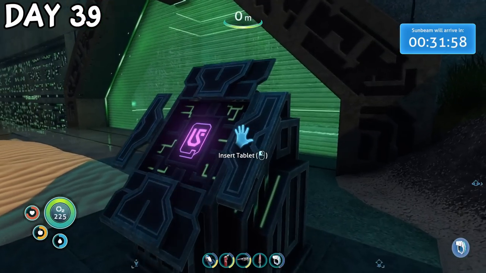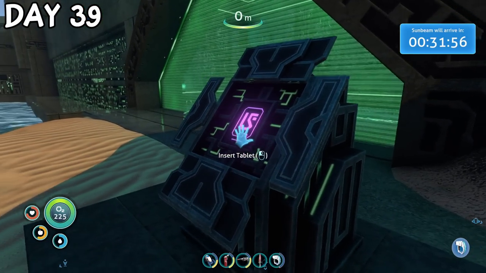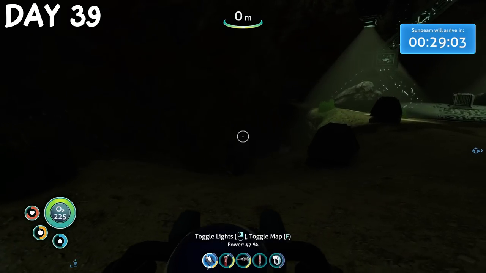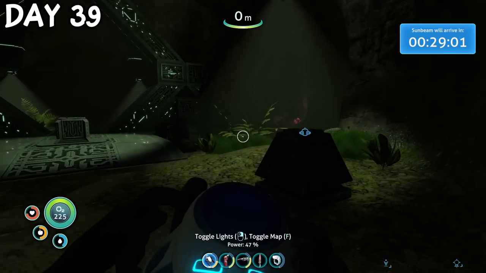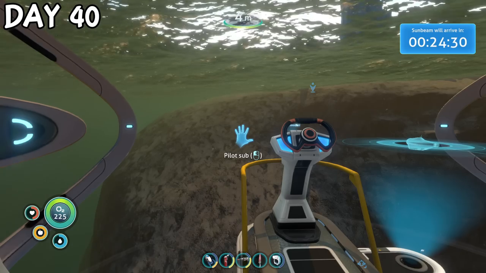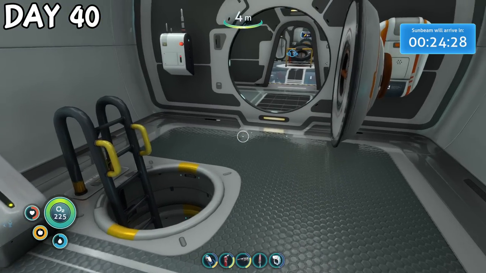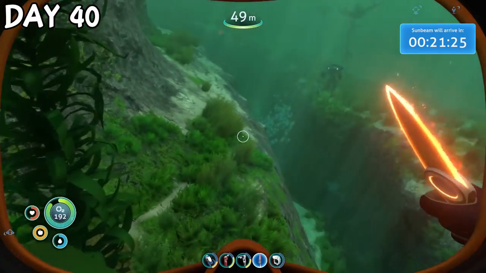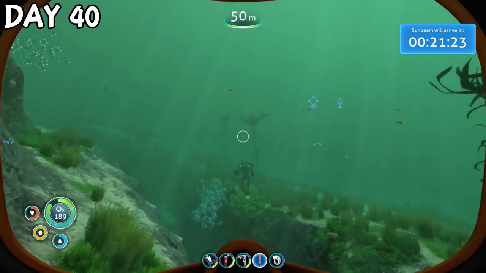I discovered the entrance into the side of that skyscraper and thought it was pretty cool, but I needed a purple tablet in order to get in there. So instead, I just explored and found some purple tablets, as well as this weird little archway thingy inside the mountain. Day 40, I still had some time to kill before the Sunbeam actually got here. I went to the nearby kelp forest and got some creep vines so I could make a med kit producer inside my Cyclops.